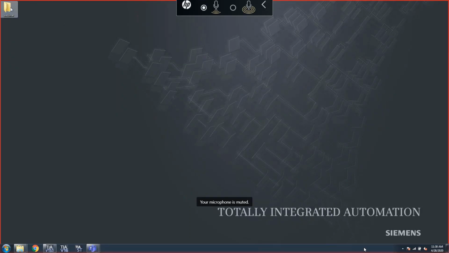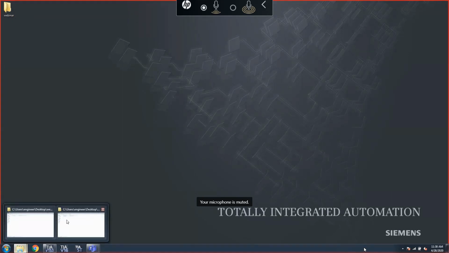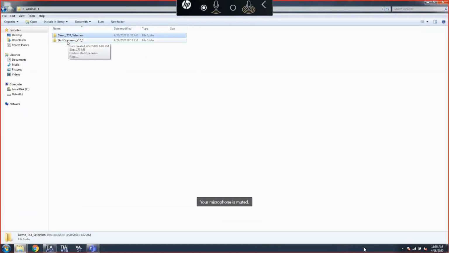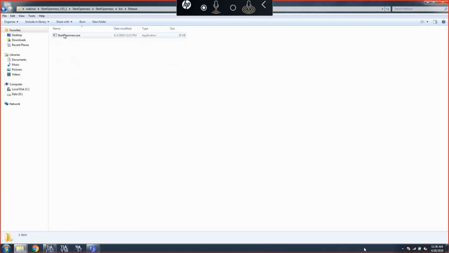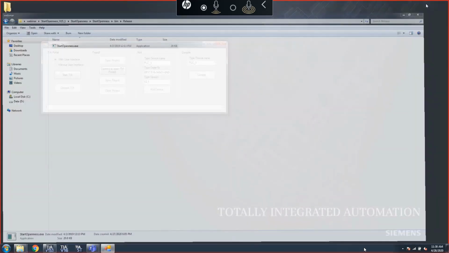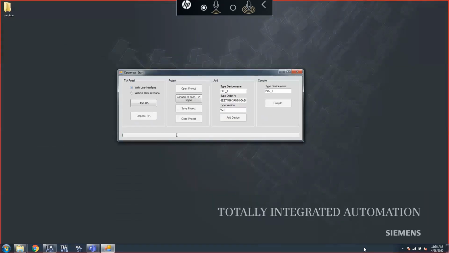So I'm just showing you one demo available. This demo is from the support site. We have an application example where this option is developed. Let me just open it. Okay. This is just a demo application. Please don't think that the openness application always looks like this.